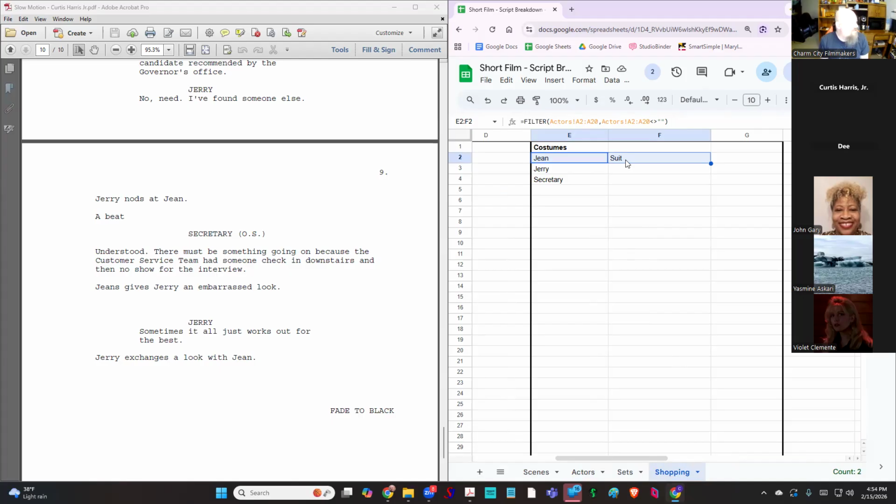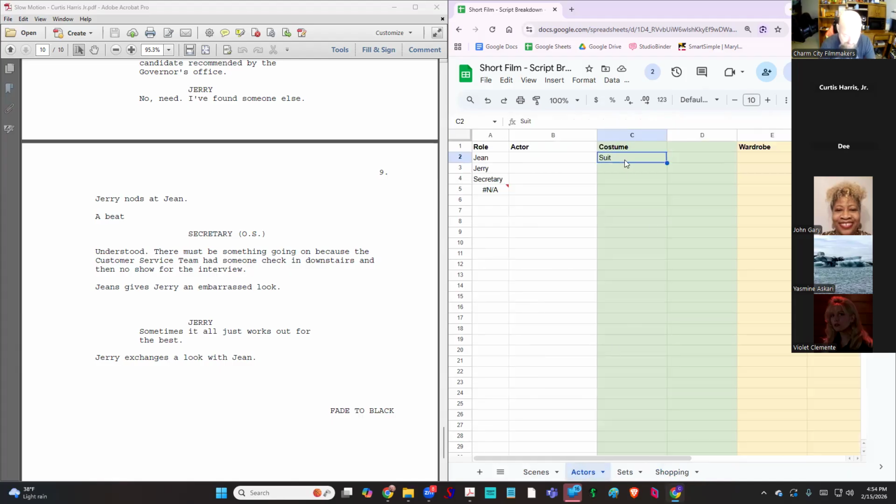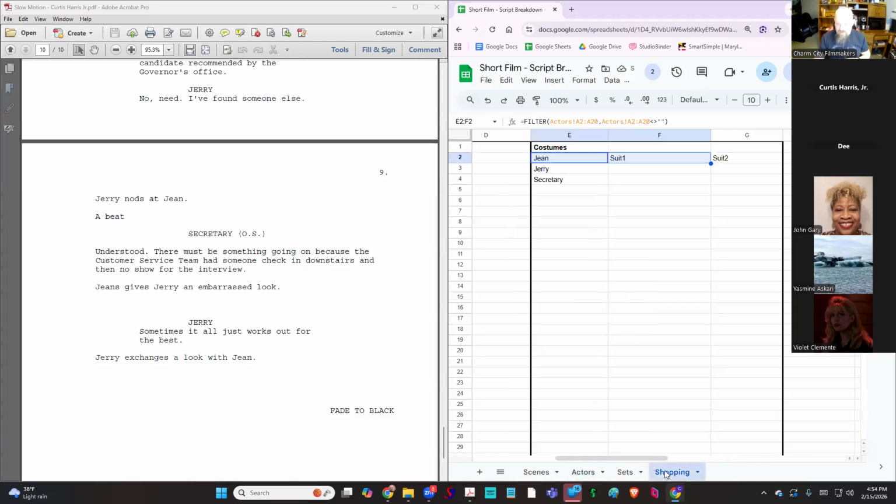In this particular case, Gene wears multiple costumes because we see him on more than one day. You would want to list all those multiple costumes for multiple days. So, let's say suit one, and then suit two. Going back to shopping, you need to get two suits that fit Gene. Is all of that clear?